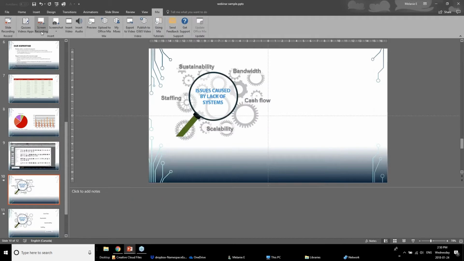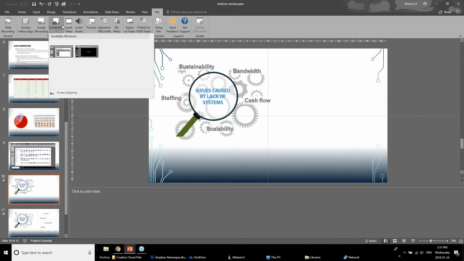And then the screen recording, like I mentioned, that's really to do a screen recording. So say you wanted to film how to open up your product or your app on your website. This would record anything that you're doing on your screen. And you can make some decisions of whether it has sound or not. What I have noticed though is that it doesn't have the type of functionality that some other screen capture software has, where you can decide the size and the resolution, but there is some functionality there.